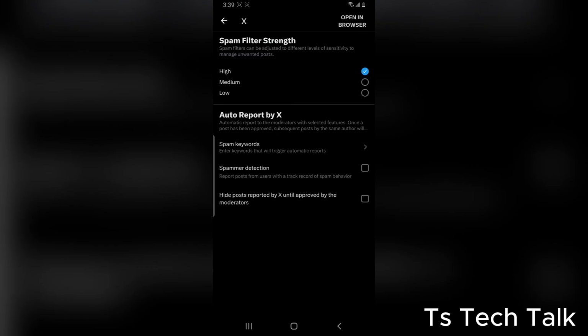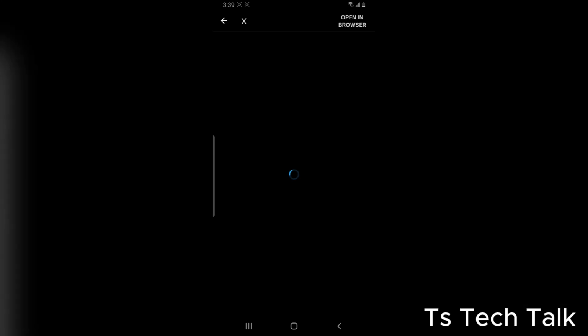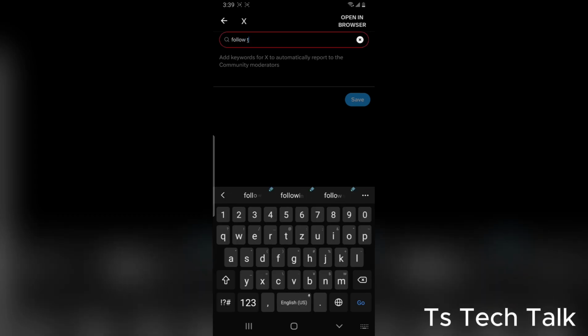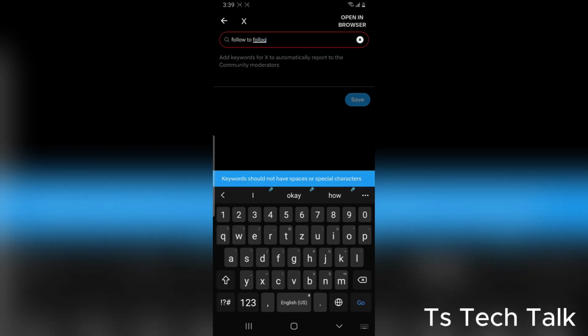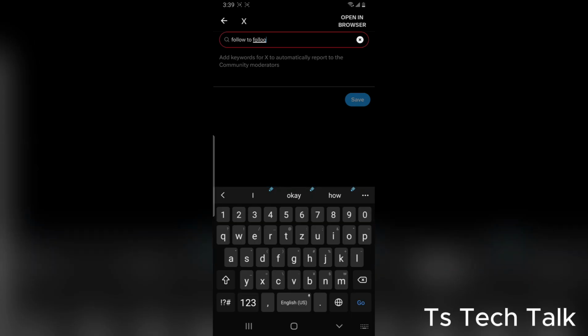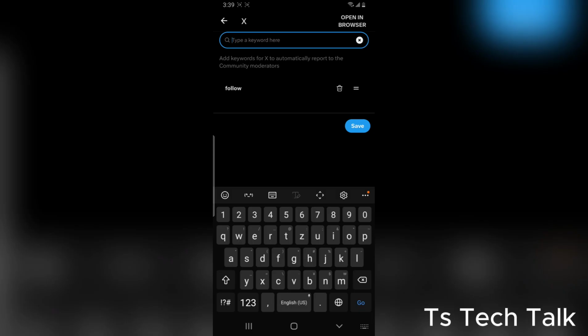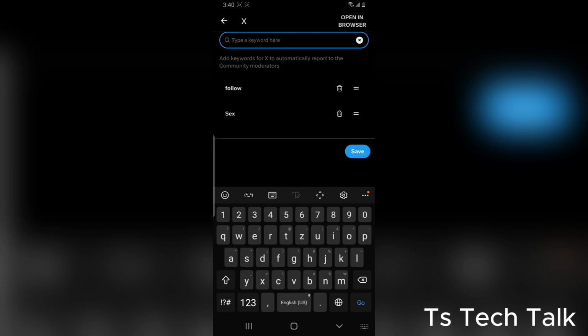And then what exactly do you consider spam keywords? Go ahead and type the words that you consider to be spam. Let's say, follow, right? If this is what you consider to be spam, you hit enter. Okay, I think because I added a space, that's the reason why. So you hit go and then it's going to enter, and you type this, hit go, it's going to enter. These are all spam words.